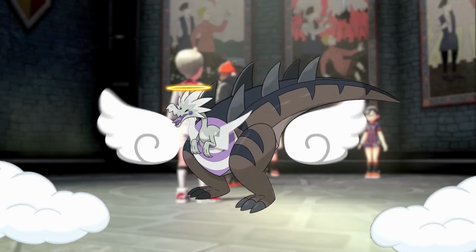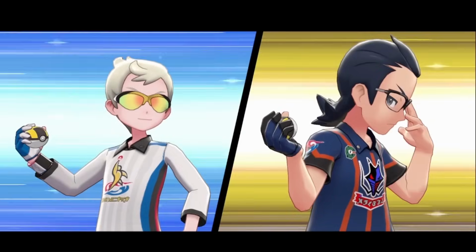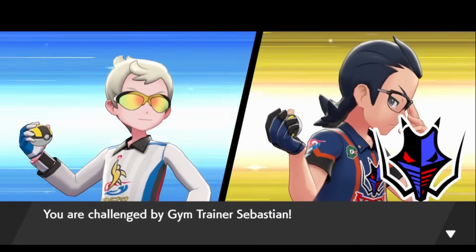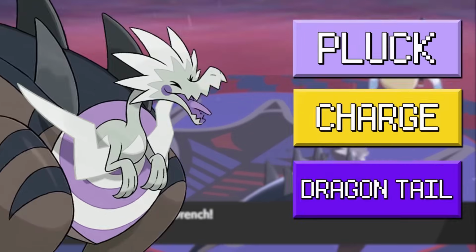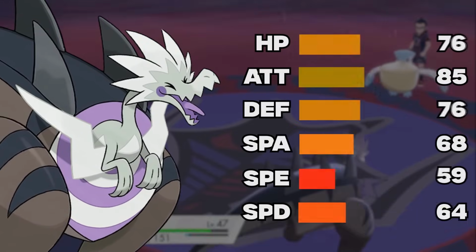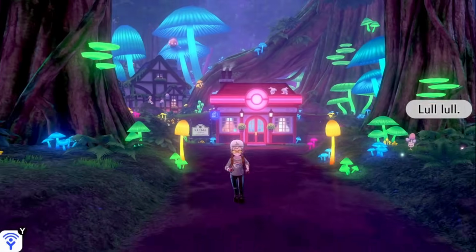I thought this guy would be my team's savior, but this couldn't be further from the truth. After taking on Raihan's gym trainers, I realized that Bamboo just wasn't as good as I imagined him to be. With a subpar move pool and a terrible speed stat, I backed out of the last gym challenge and made my way to Glimwood Tangle.